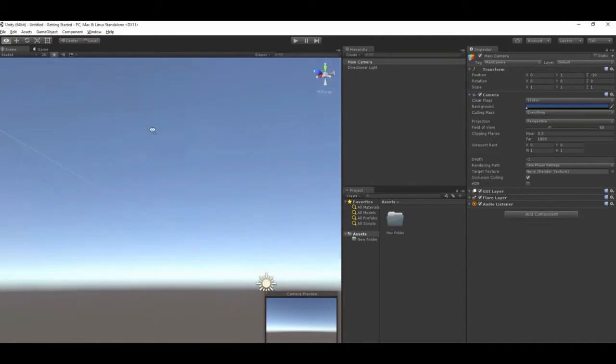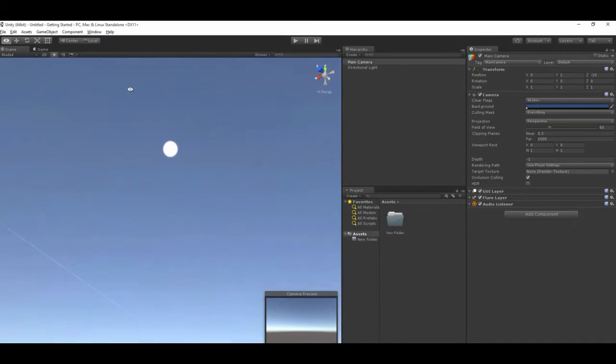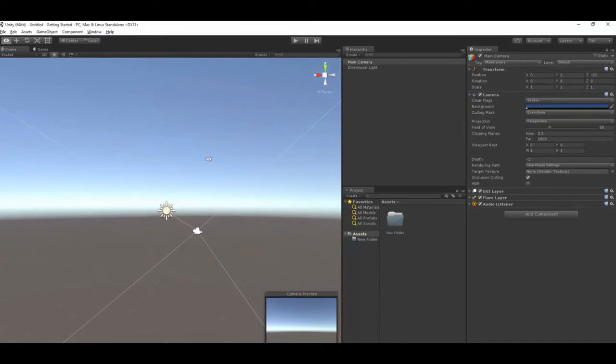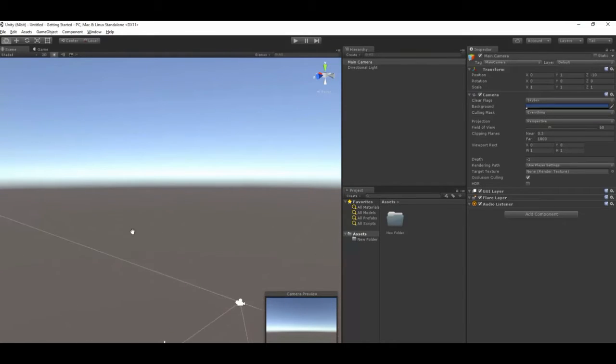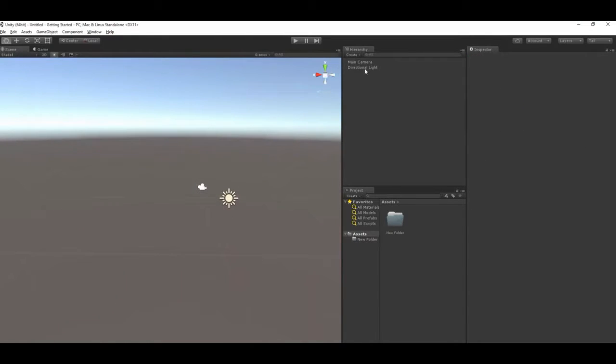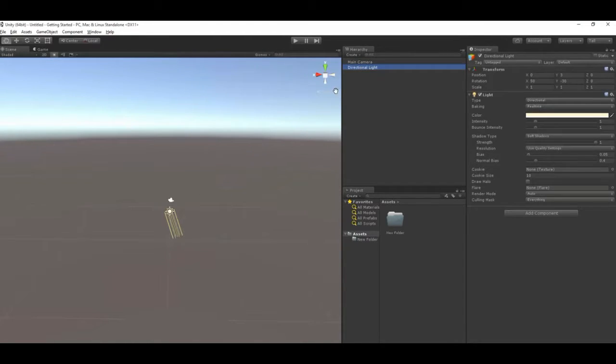You can also, by right clicking, look around. So you can look into the sun, you can look into the ground, and then you can do a combination, right? And that's how you get around Unity, really. A lot of it is double clicking. Not very often have I used other methods. Like, I don't really use the panning tool, but it is there. You can also use your keypads, which you can move around, do a little fly through. But again, I don't use that often.